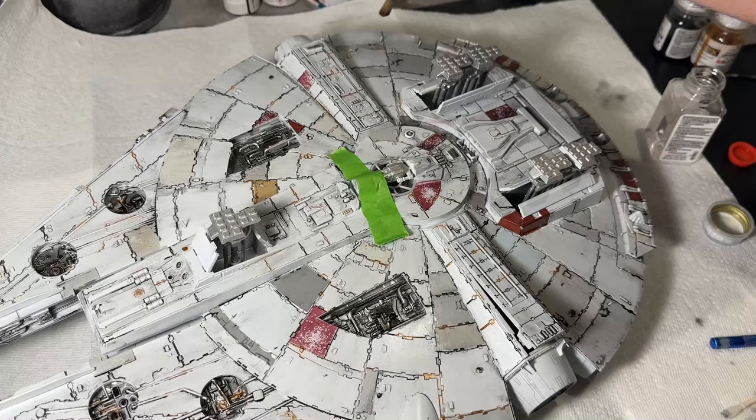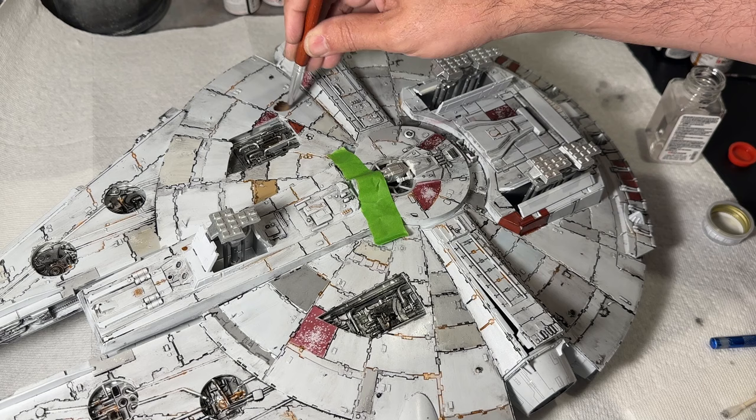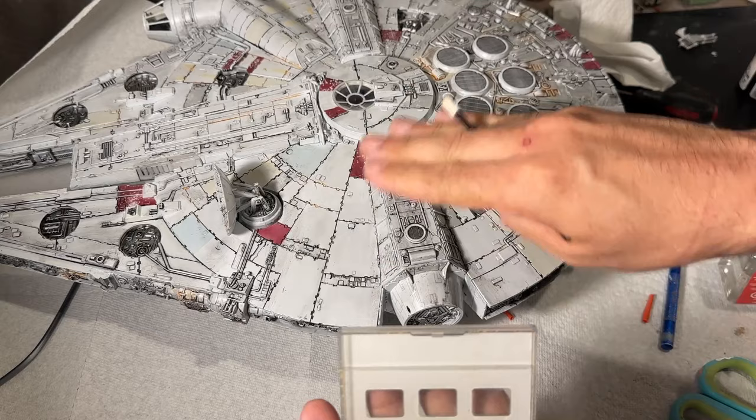And I'm going to be just continuing to work this wash into a filter, kind of picking and choosing where I want to be heavier or lighter. I'm going to keep working my streaks until I get to a point where I'm really happy with the weathering. The next step in weathering the ship is to put some larger streaks across the panels.